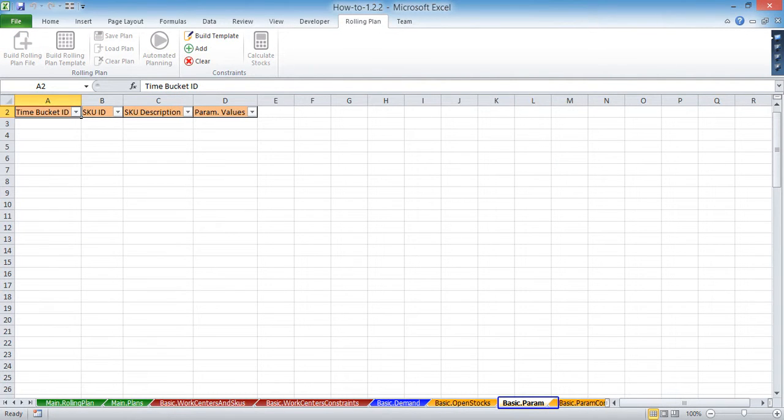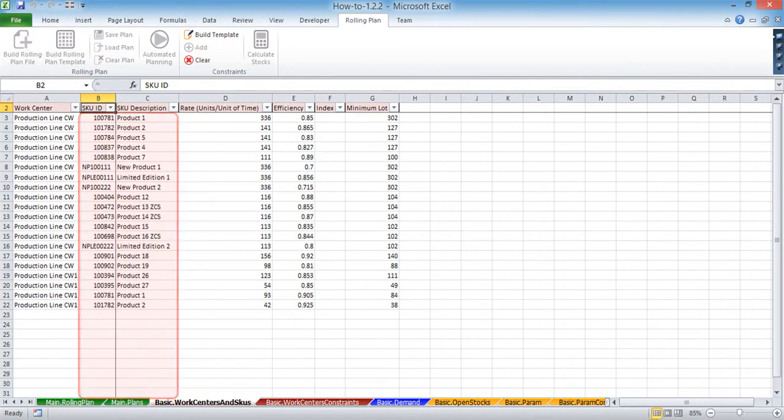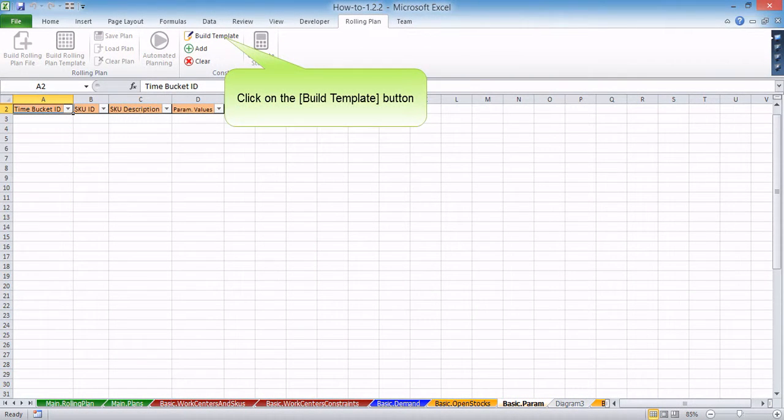Basic.Param template can be generated automatically on a basis of 2 inputs, a list of SKUs which is extracted from the basic work centers and SKUs table, and a range of time buckets. Before you start building this table, make sure you have the right data in the work centers and SKUs worksheet. Then, click on the Build Template button.